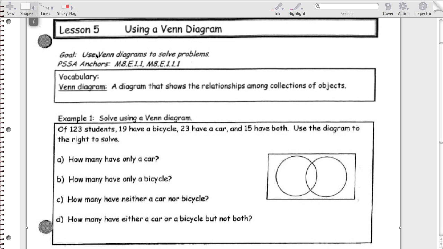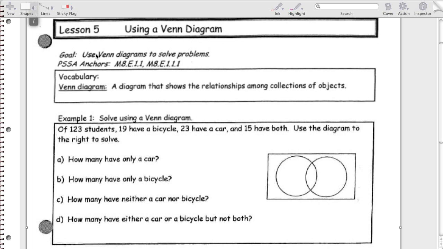I have the answers here, but looking it over just now, I recognize that there were a few questions that may have left you a little bit puzzled. And so rather than just flashing the answers up here and having you check them and then move on, I'd rather wait until tomorrow when I'm back. That way we can check each of them together and answer the questions as we come, because if I show them now you might forget what ones you were confused on. So we'll address all of that tomorrow. Today we're only going to focus on lesson 5, which is using a Venn diagram.